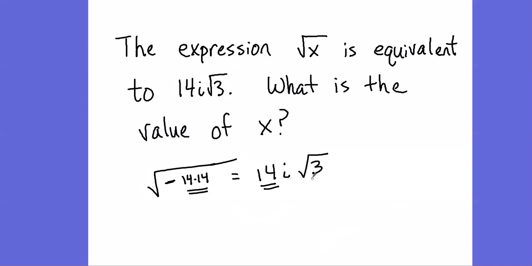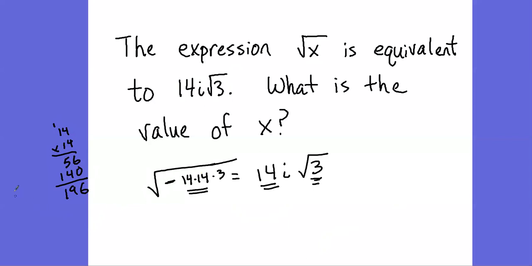And then there's also this 3 right here. All right, so with this 3 underneath the radical, I'm going to need a factor of 3 over here on the left. So now I've got to do a little bit of multiplication. I've got to figure out what 14 times 14 times 3 is. So if I take 14 times 14 and do this multiplication, I've got placeholder 0 here. 1 times 4 is 4. 1 times 1 is 1. And I am looking at 196.